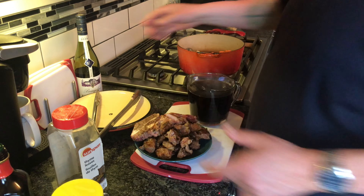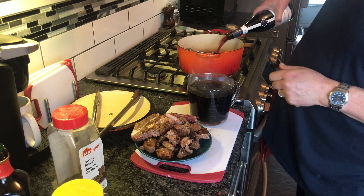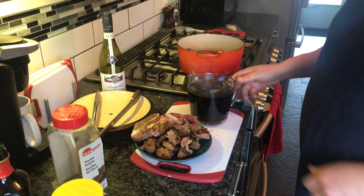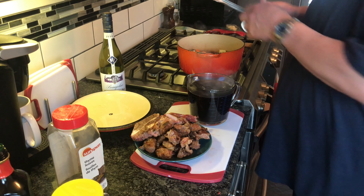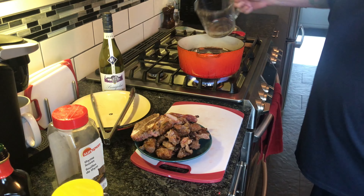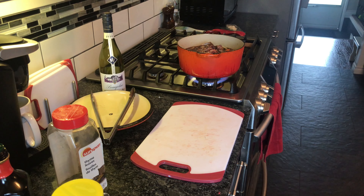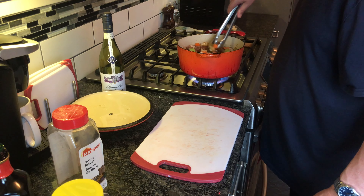We've got all that in there — we give it a stir and crank up the heat to get it nice and hot. When you put everything in the oven hot, it's good. I'm going to bring it all up to a boil. A third of a cup, half a cup of red wine — yummy. Give that a stir in with the herbs and spices. Boiling nicely. Take my beef stock right in there, take my meat, put that in there, give it all a stir with the tongs.